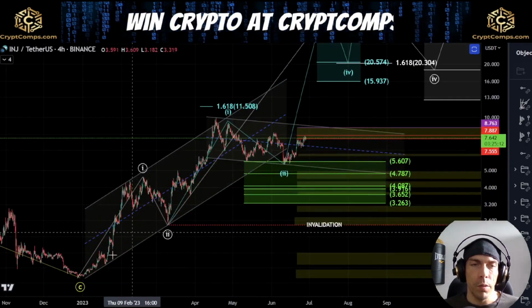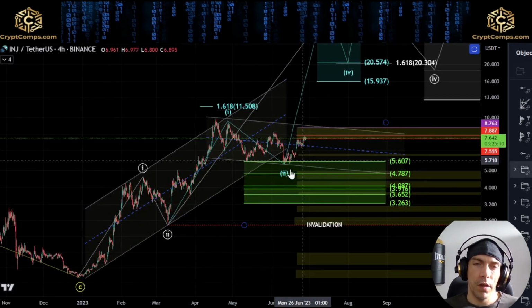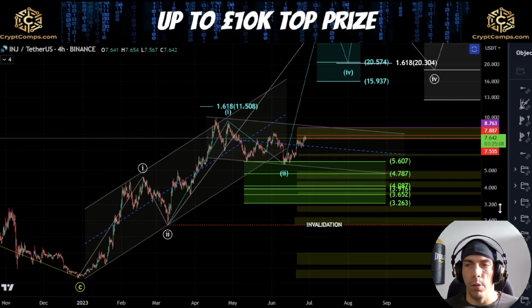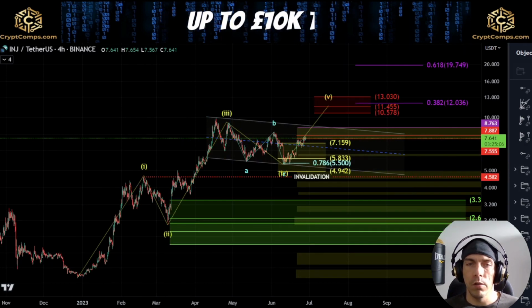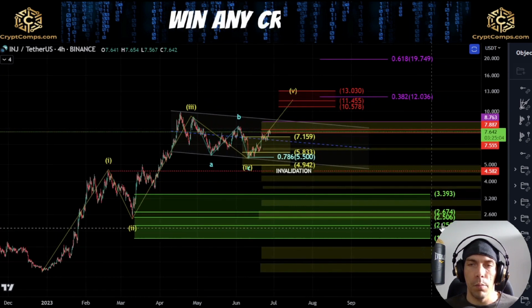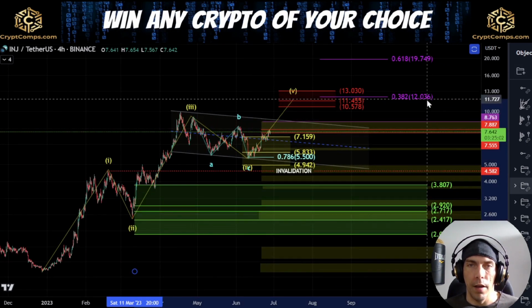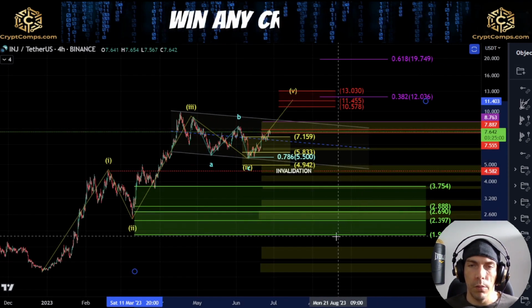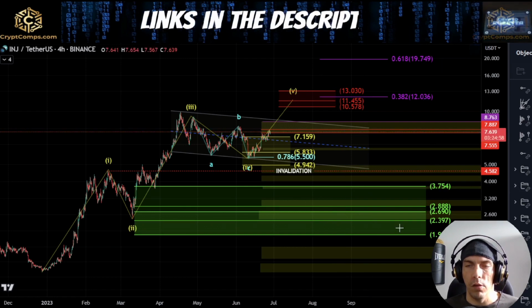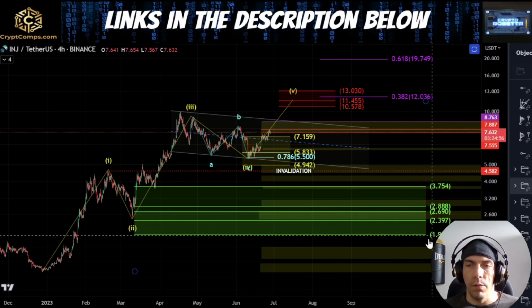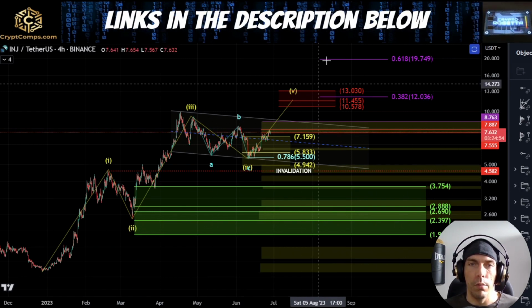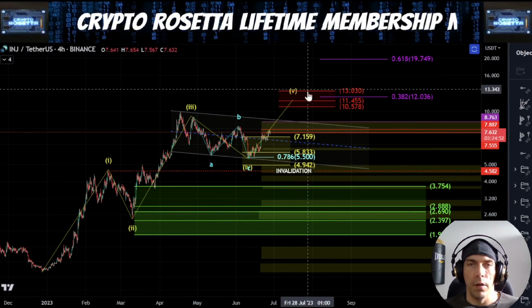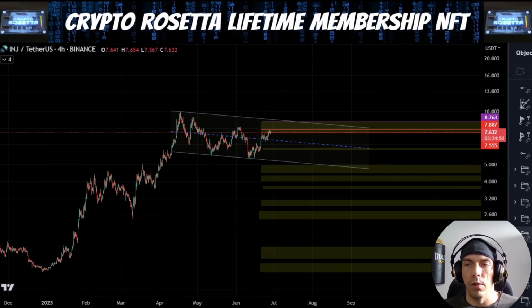So this would be looking for that direct push to the upside without having a bigger retracement. If we are following this count, what we'd be expecting is price to move up into some of these higher levels here, and then we'd be looking for retracement back down towards this green target box between this 375 to this 198 level, looking for that continuation up after coming back down into these zones.